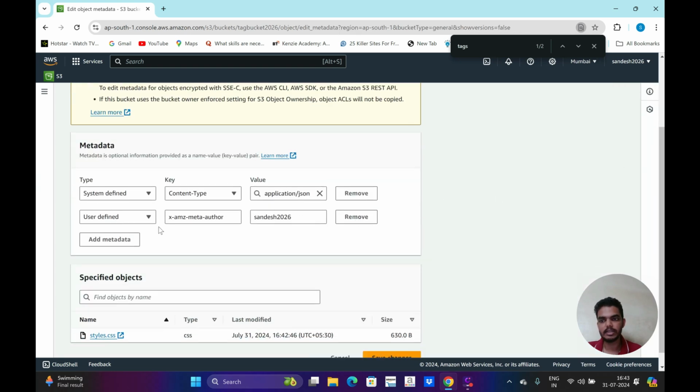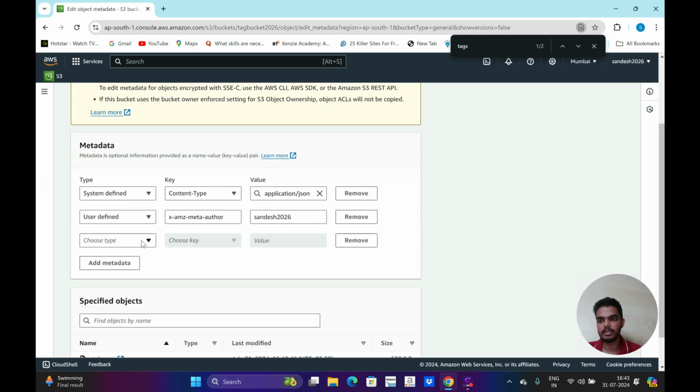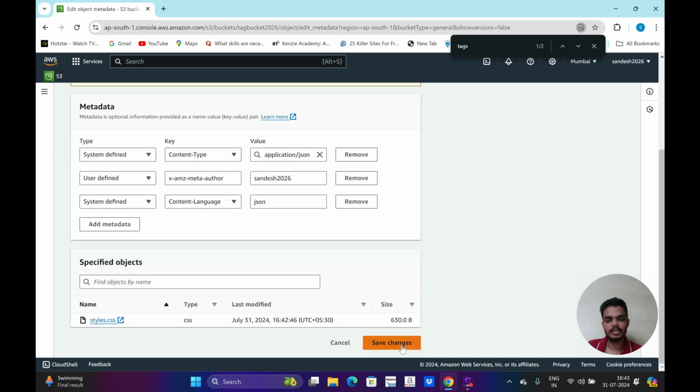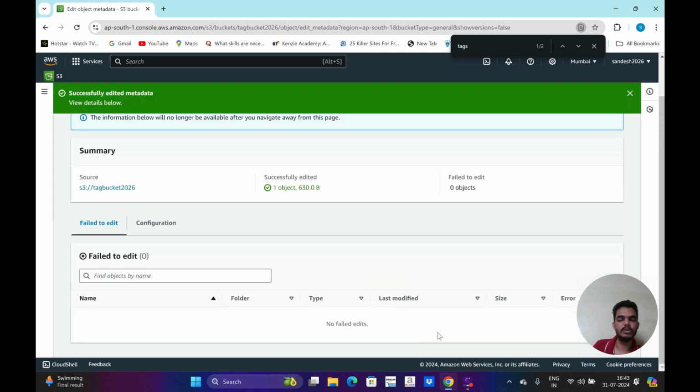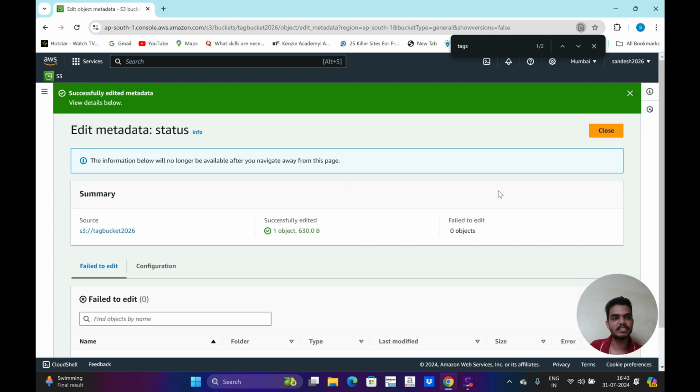If I want to remove it, I can do that, or if I want to add any other metadata, I can add it. Metadata is very helpful in applications, like API headers and other things. Otherwise, like tags, these are key value pair actions. So that's it about adding tags and metadata.